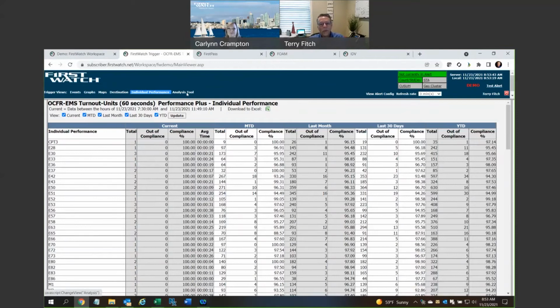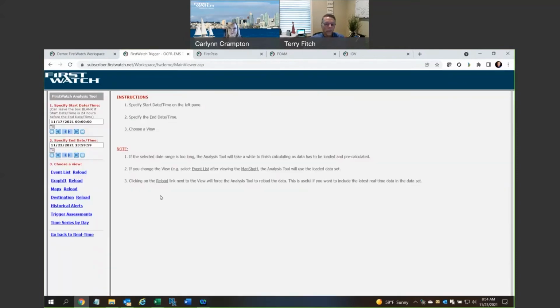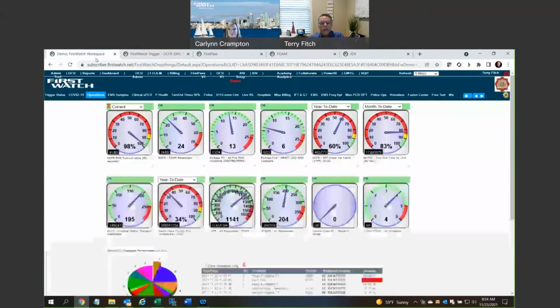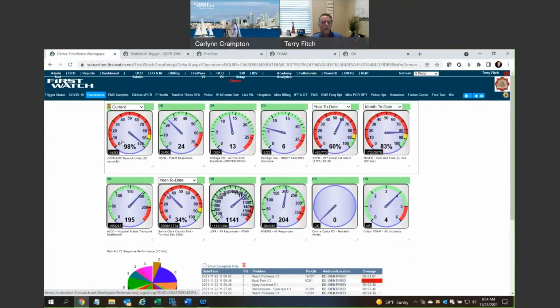The other important thing about a trigger is the ability to look at data retrospectively. I want to be able to go back in time. I want to look at the last 3 months worth of these calls that have been out of chute in the 60 seconds or less. I want to look at all that information. Again, I can just pick my date range, hit the event list, and bring that information up. So that gives you a quick tour of what a trigger is and how a trigger operates.